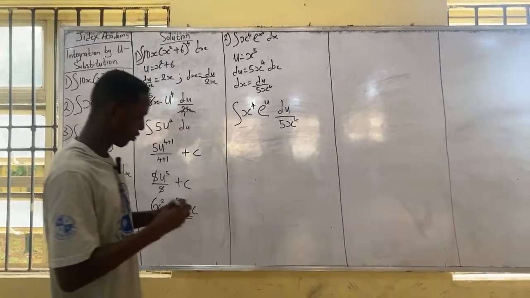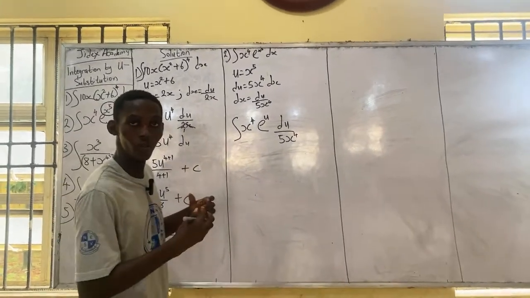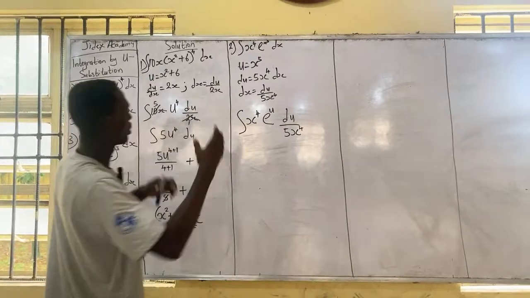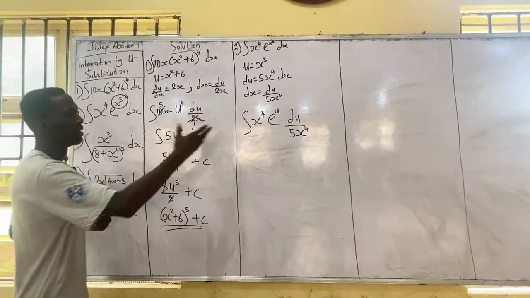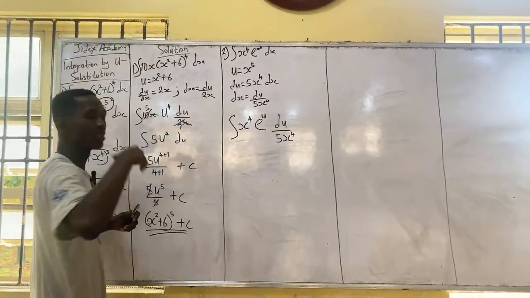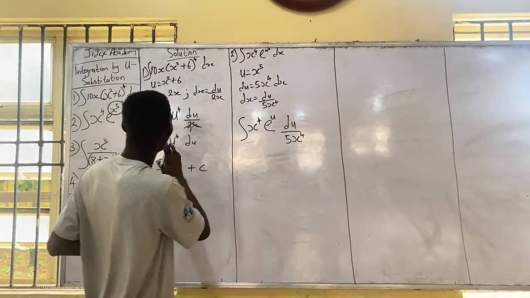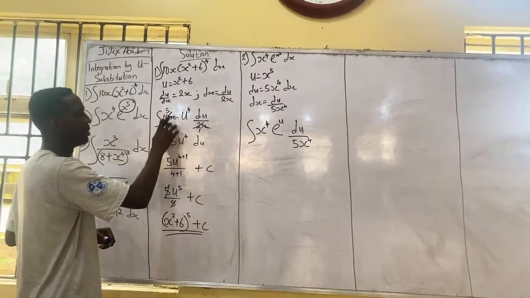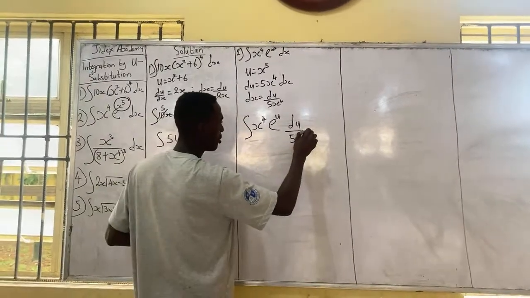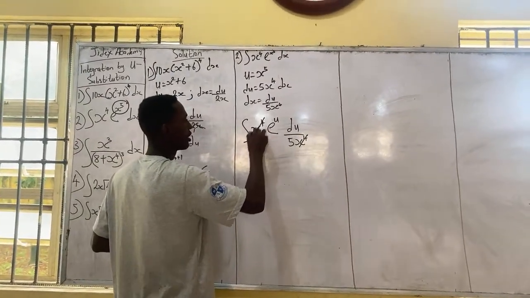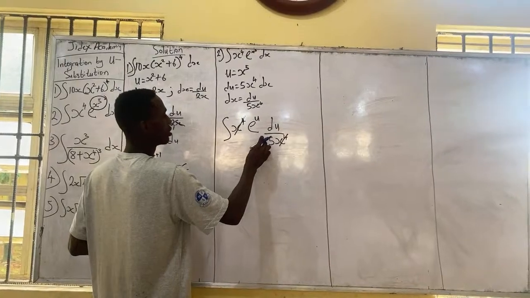From what I've been doing so far, I'm sure you must have noticed the trend, guys. We have been solving it in a way whereby our x is being got rid of. The same thing happened here. We got rid of the x and made it a constant. So x to the power of 4 cancels x to the power of 4, and this becomes 1 over 5.